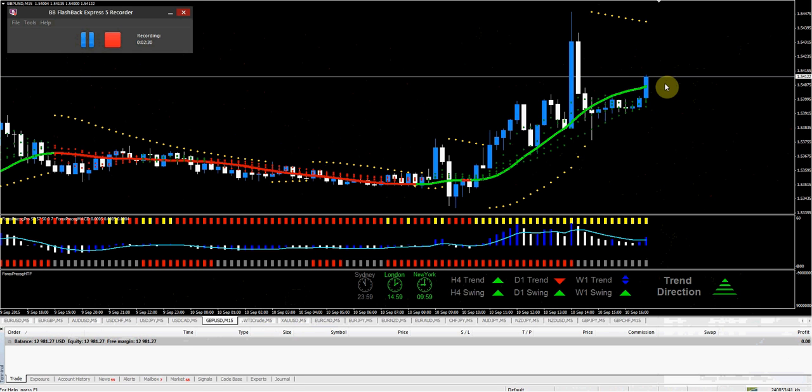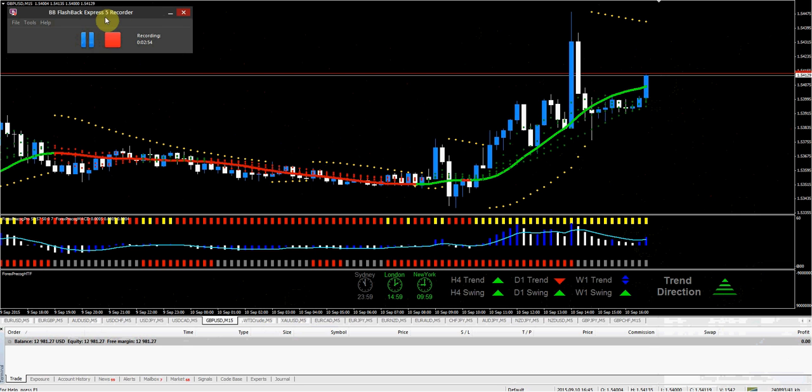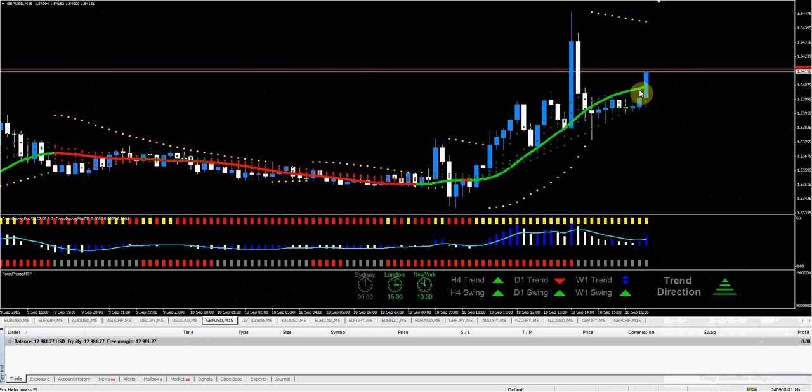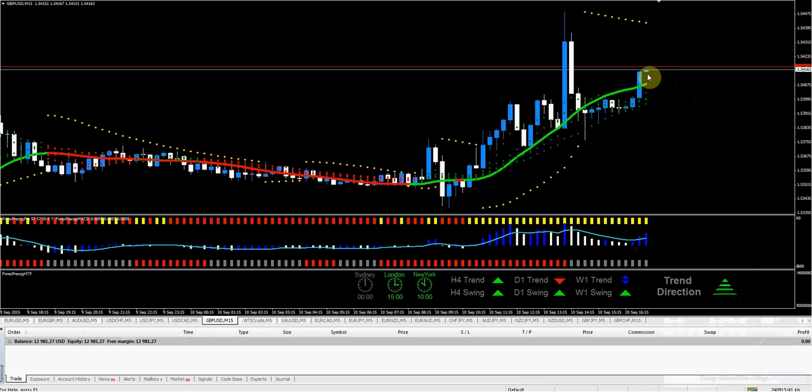All right, guys, it looks like we might have a potential setup here. Trend direction is up. We have 4 arrows pointing up, which gives us a long trend direction. Our MACD here, we have the blue bar, and it looks like it might close above the light blue line. If that happens, we'll go ahead and look at taking the long trade. Hopefully we'll get a little bit of a pullback here.